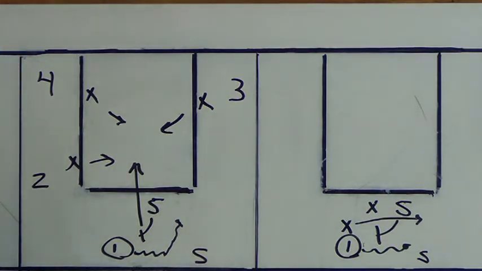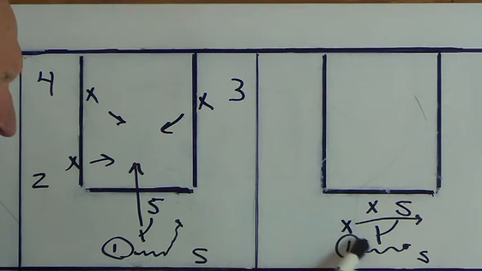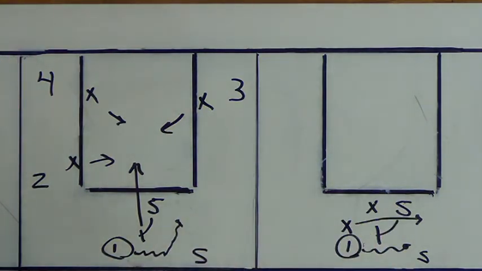Now we give the outside man guarding the ball freedom also. A lot of times this man will go far enough from the screen so our guy can go over the top without getting picked. We work with our players to learn how to feel to do that. And the other thing that can happen, and this happens a lot, is the roll man, the screener rolls into this man and forces him down real low. If that happens, our man guarding the ball has, if it happens, it's going to be a big hole in here so he can go over the top. We prefer him to go under, but we allow him to go over the top in these situations.